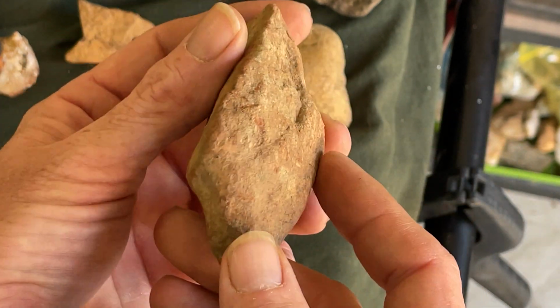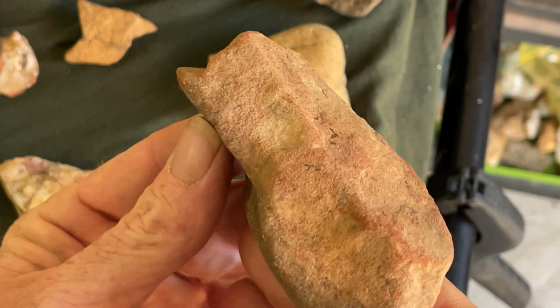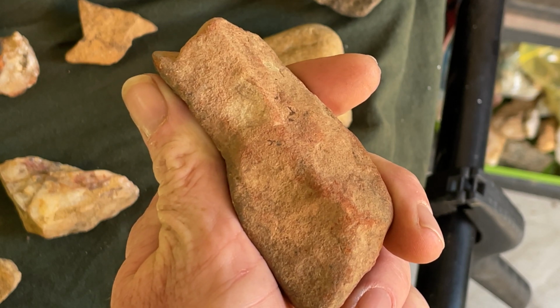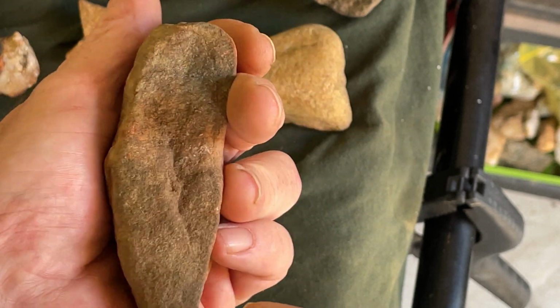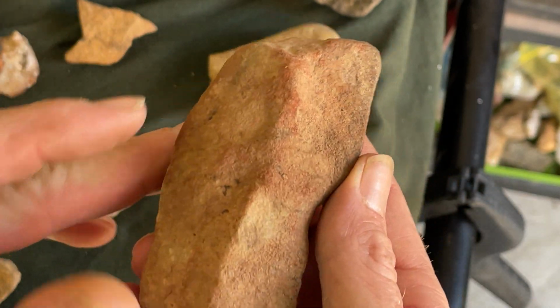It's a really neat one. I really like the color and the texture of it. And it fits very good in the hand. Most of these effigies I find do fit in the left hand a certain way. And the Smithsonian Institute does tell us to check the fit of the hand.